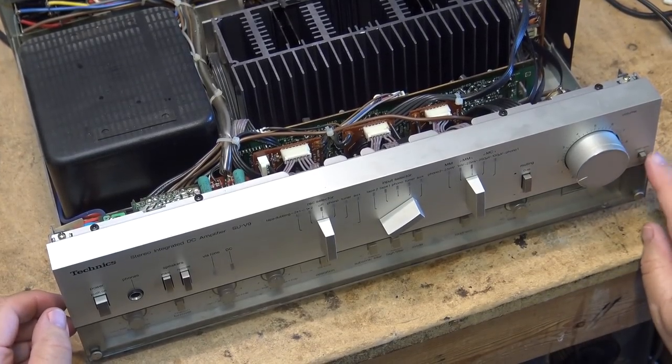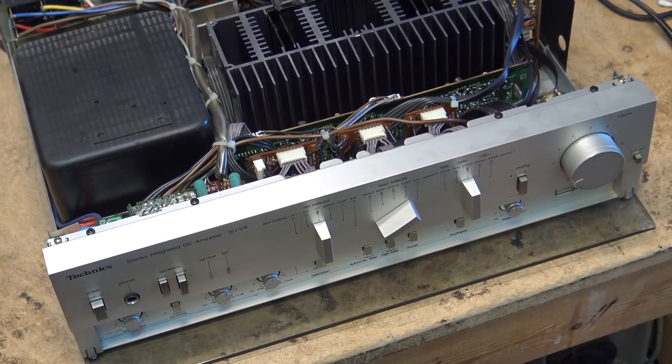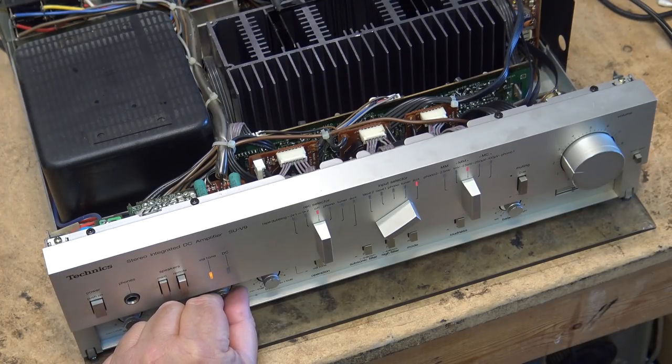One of the unique features on this amp is the tone controls on here. Check this out. It has not only a bass and treble control, it has a super bass control. What does that do? Well, what that does is it gives your bass control a little bit of extra kick, so to speak. It is controlled through the bass control, so if the bass control is turned off or you're in DC mode, it won't do anything. But listen, turn on the bass control.